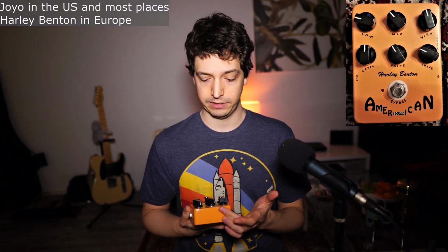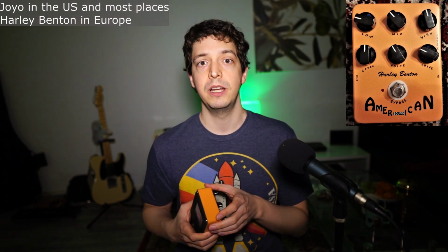So the Harley Benton or Joyo American sound attempts to recreate the sound of Fender amps in a compact and affordable format. So you get sort of two different voices that you can blend. One is more of a blackface style amp, the other one is more of a tweed amp. And I think it does fairly well as a preamp. And it has got an inbuilt cabinet simulation, which in my opinion is not that great. So I think this pedal can really benefit from another proper impulse response based cabinet simulation after it. And the Nux Cerberus has got an inbuilt IR loader, so it's the perfect match for it.